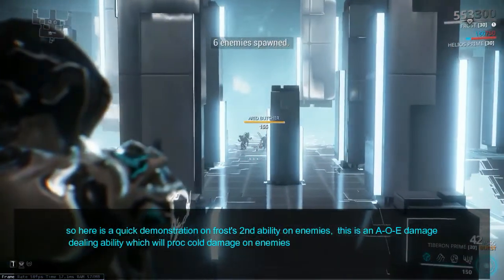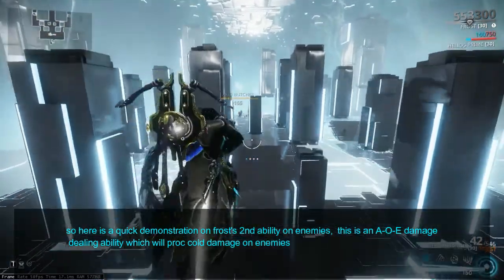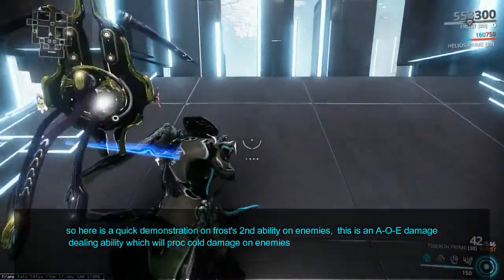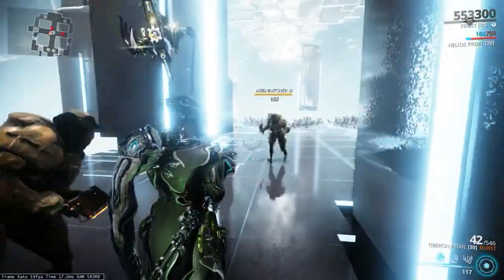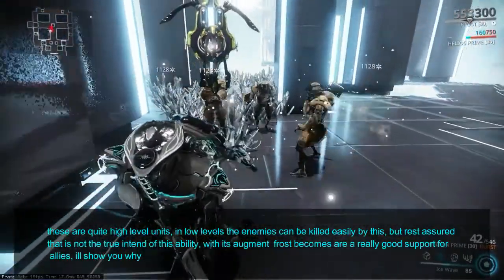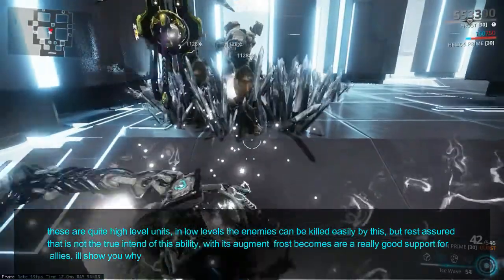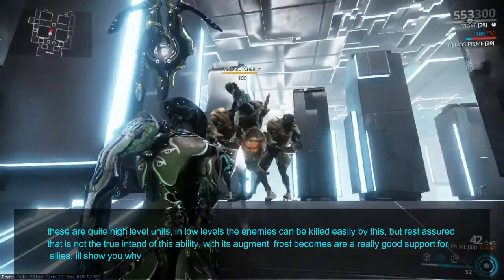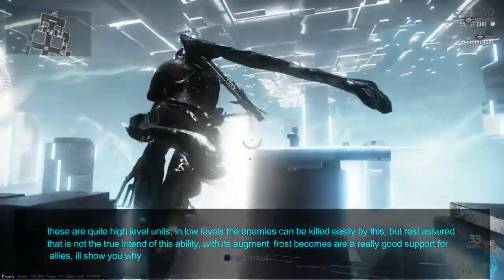So here is a quick demonstration of Frost's second ability on enemies. This is an AoE damage dealing ability which will proc cold damage on enemies. These are quite high level units. In low levels the enemies can be killed easily by this, but rest assured that is not the true intent of this ability. With its augment, Frost becomes a really good support for allies. I'll show you why.